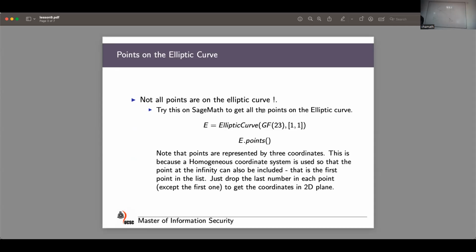Then I showed you that you can get the elliptic curve and then you can get the points. When you calculate the elliptic curve modulo 23 or some other prime number, all points are not on the curve. Some points are on the curve. There are a finite number of points. So if you want to use this system to encrypt messages, first you have to represent messages using points on the curve. So you need some kind of encoding that maps the message into these points. If there are only 100 points here, then you can only send 100 messages. So there must be some way of mapping messages to these points.